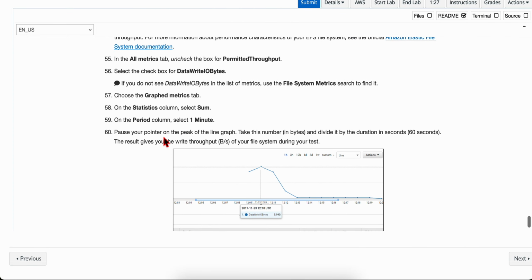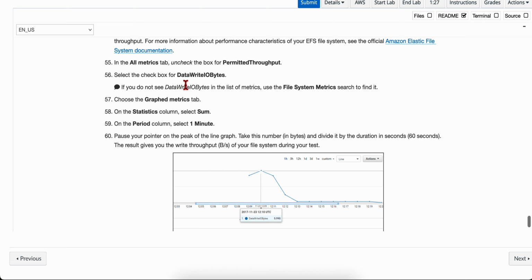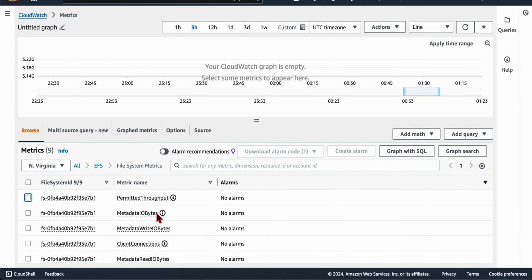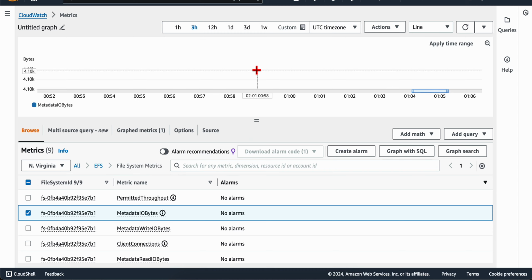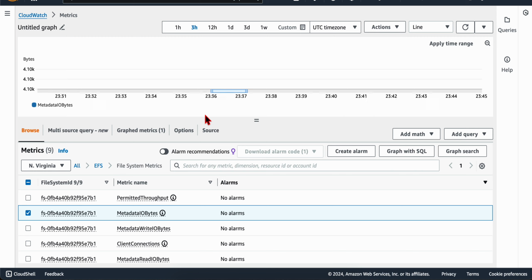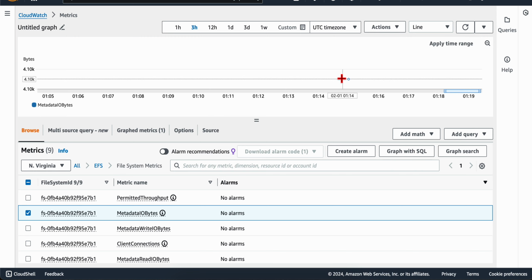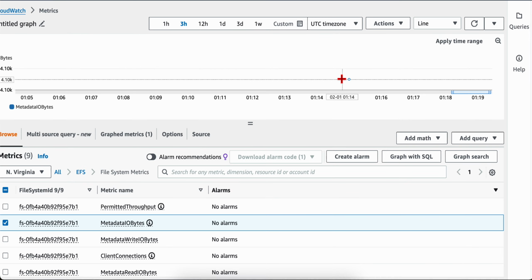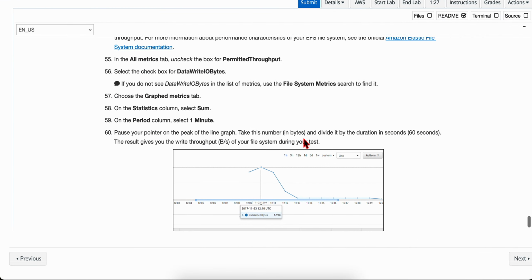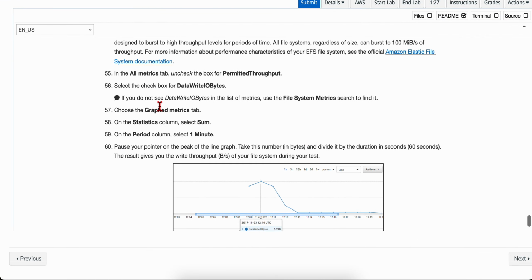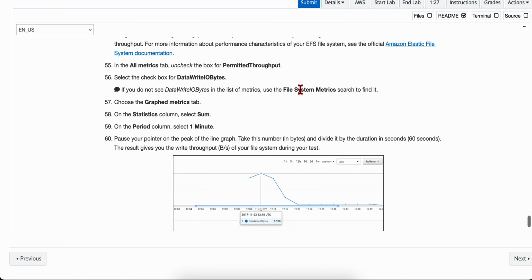So in the All metrics tab, uncheck the box for PermittedThroughput. Select the box for DataWriteIOBytes. Okay, I don't see anything here. Oh, it says something right here. If you do not see DataWriteIOBytes in the list of metrics, use File System Metrics to search for it.